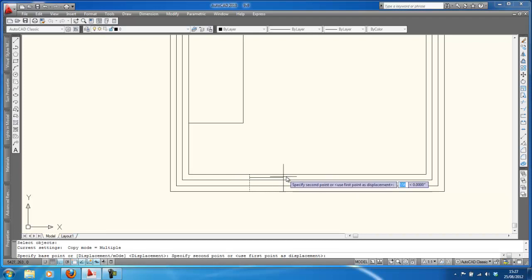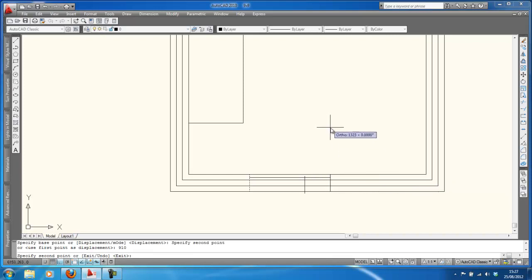Okay, so I've got an opening that I want to go that way, 910. So I type 910, enter. Can you see that line has appeared at 910 millimeters? Now, because I was moving the crosshairs, I moved it down further, so the line appeared further. But it doesn't matter, we can correct that a bit more.